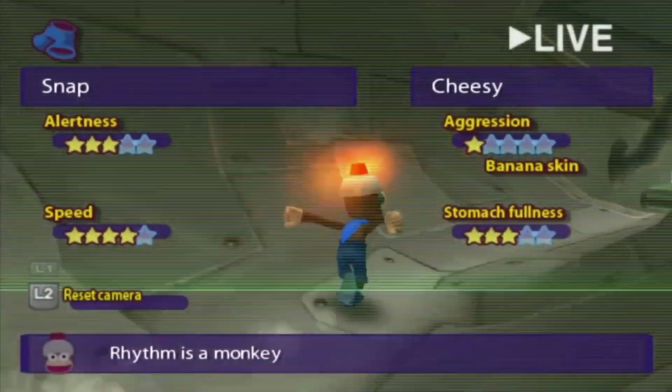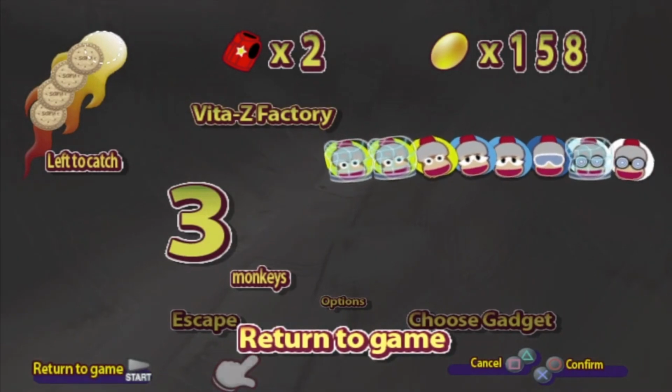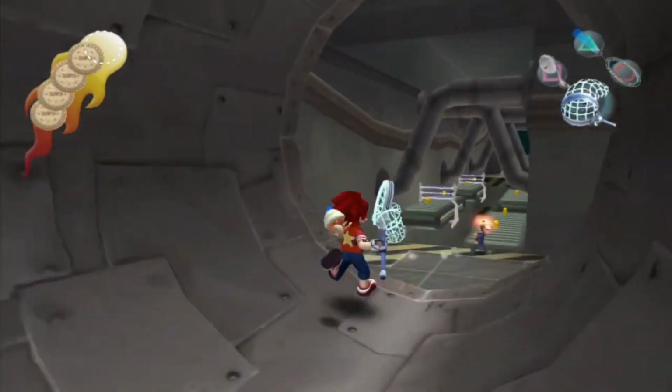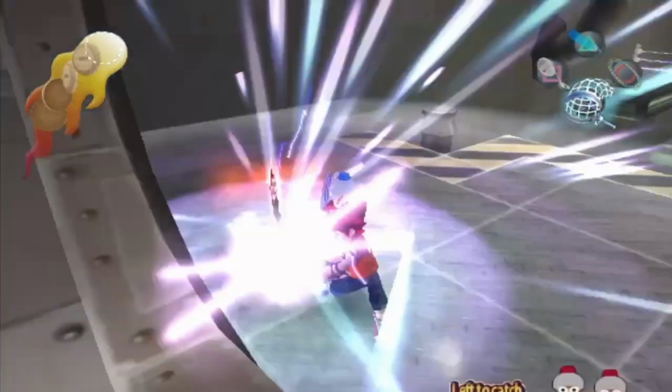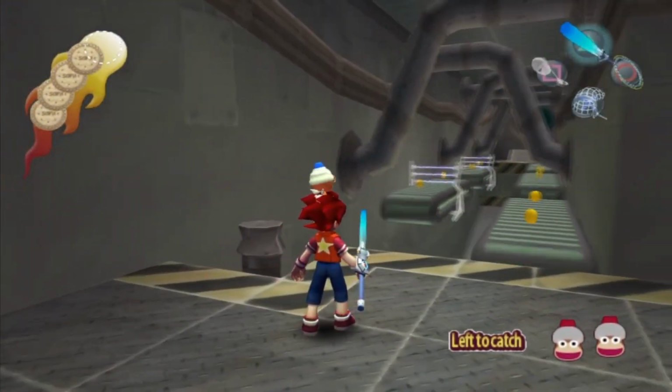Alright, so we have one running off on us. Okay, that's the Speedster Snap Rhythms monkey. Except it looks like he hit a dead end, so I don't think we need to be dashing into oblivion after him. Just stop him from getting back in the pipe. And with that said, 2 monkeys left.